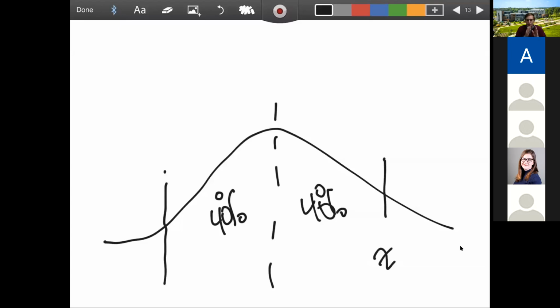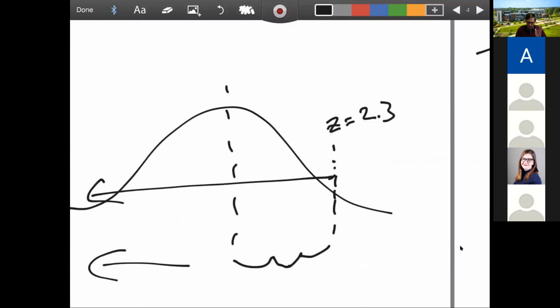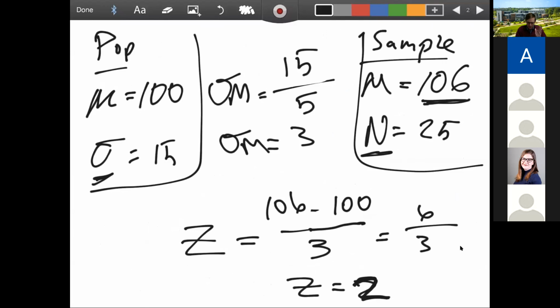I think you're combining two different questions. So that first question was, what is the probability of getting a sample with 25 people that has a mean of 106 or greater? So this is not a middle 80% question. We took a sample of 25 people from the population with a known mean and a known standard deviation. What is the probability that we would get this score of 106 or higher? And that's where that z-score of 2 comes in.